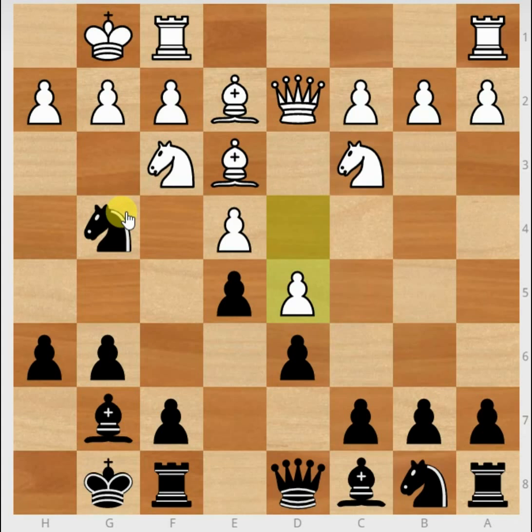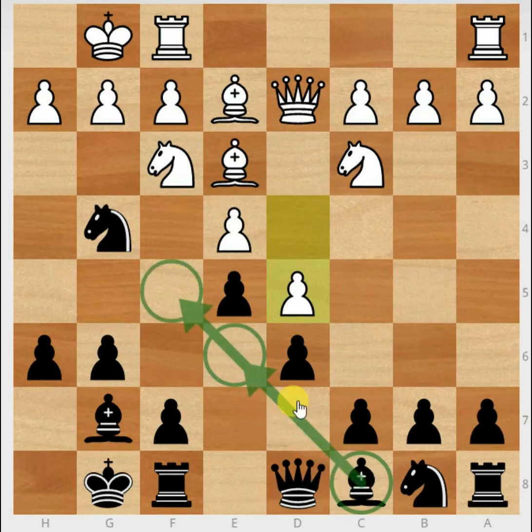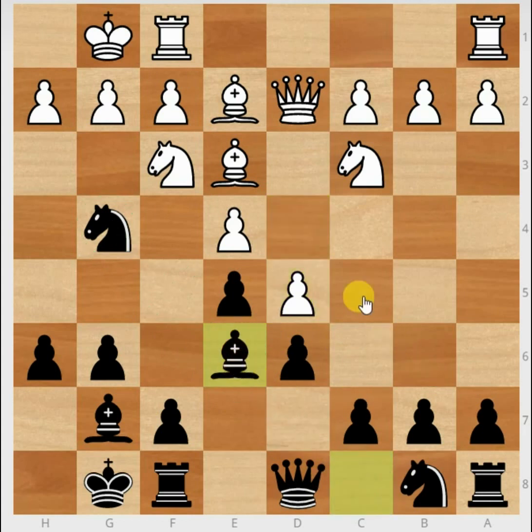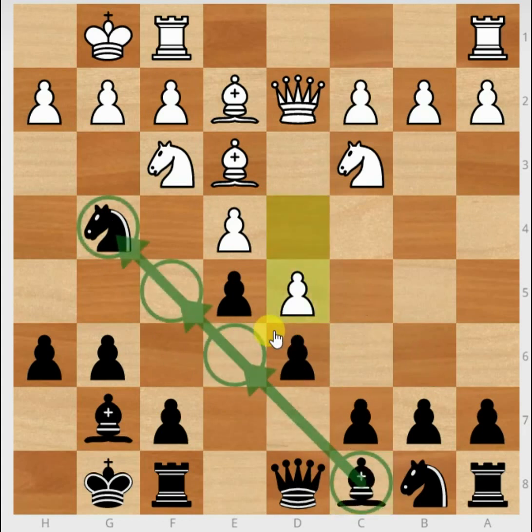Kaiser decides to avoid clearing this center here, and plays pawn to d5. So maybe his thought was to make this bishop useless, because white can't play here, he can't play here, this knight is blocking its way, so it's pretty useless here.